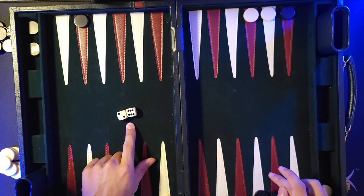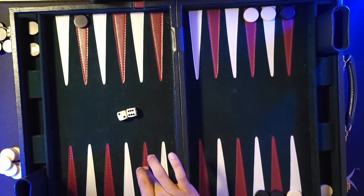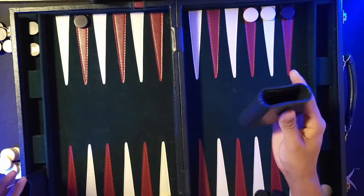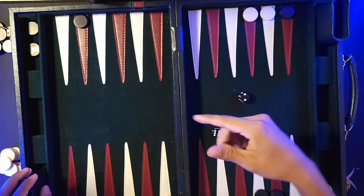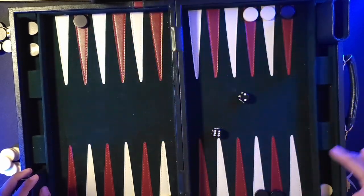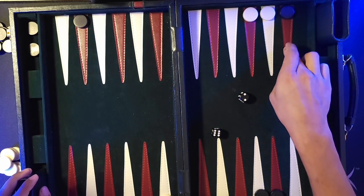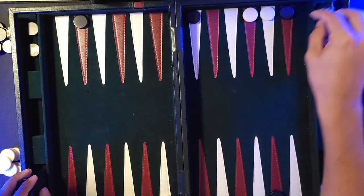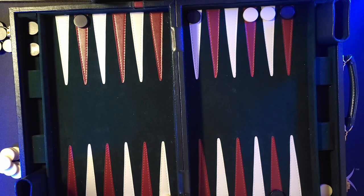Eight total. One, two, three, four, five, six, seven. So eight. One, two, three. Oh no. One, two, three, four, five, six, seven, eight. Jeez. Okay.